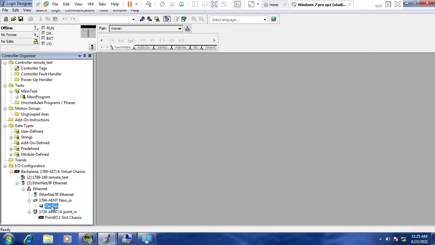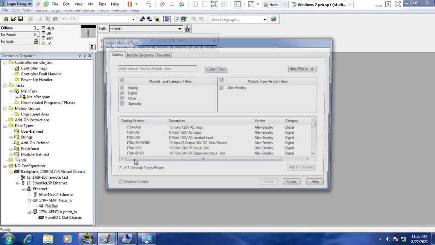This one is FlexBus. We can build the new module, Flex I/O.